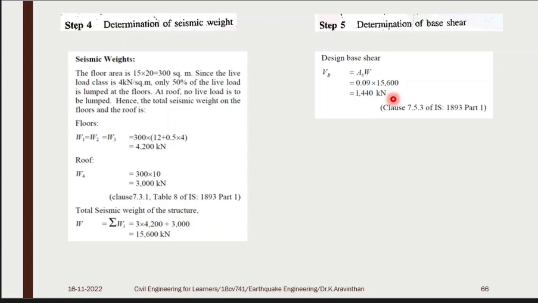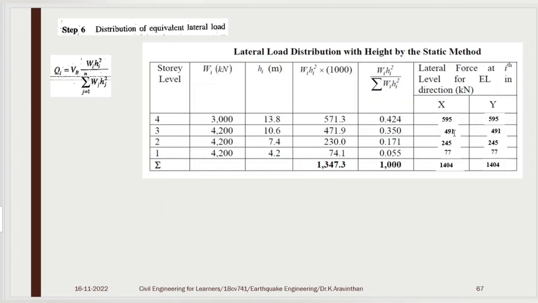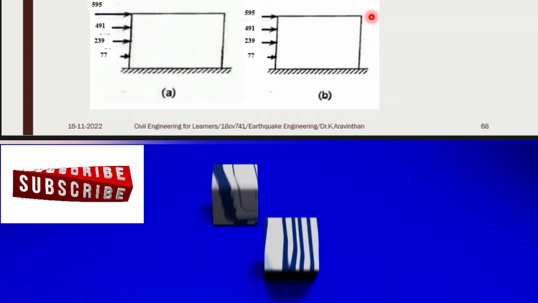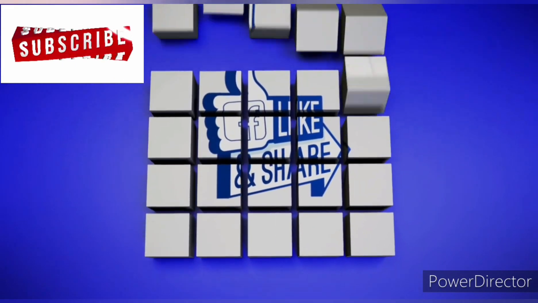Now you need to find step 6: at first floor, what is the earthquake force? At second floor, what is the earthquake force? So you have to find floor by floor. Like this, you have to draw a picture for all the buildings. Earthquake force will be less for which floor? Which floor? Ground floor. Check the previous problem and this problem. First floor. Generally the basement floor will be having zero earthquake force. First floor will be having lesser, that is 77. Then 239, 491, and last floor. If you are in the top floor or in the roof, you will be experiencing most of the earthquake. And the deflection will also be high. So you can find forces for each and every floor by using this equivalent static load method.